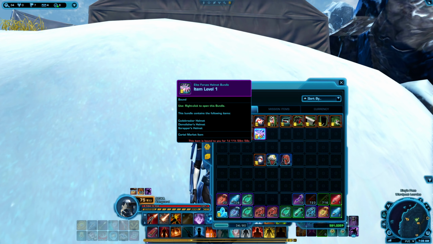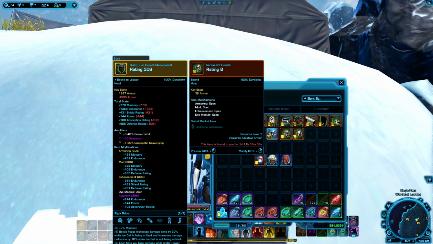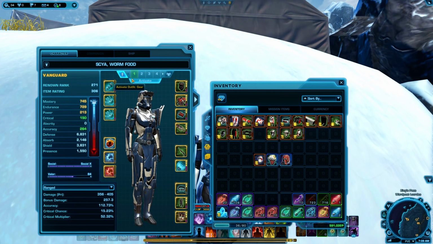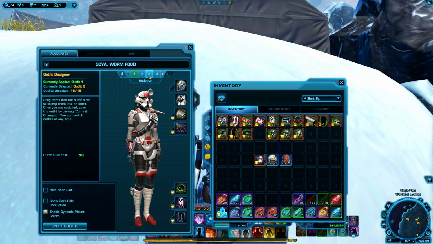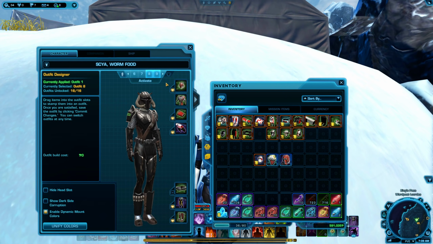So the bundle comes in a box. If you're going to sell the box, you do have to wait for the timer as always, or you can just open the box and each one will have its own individual timer before you can sell it or trade it to another player. So let's check out the original Havoc Squad armor set. This is a really popular set that people like quite a bit. So I'm going to pop it into an outfit slot here for you guys to see.